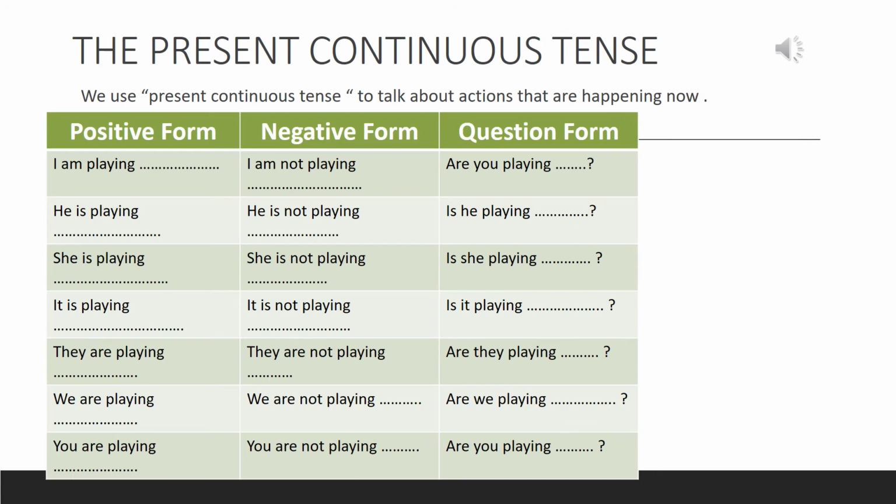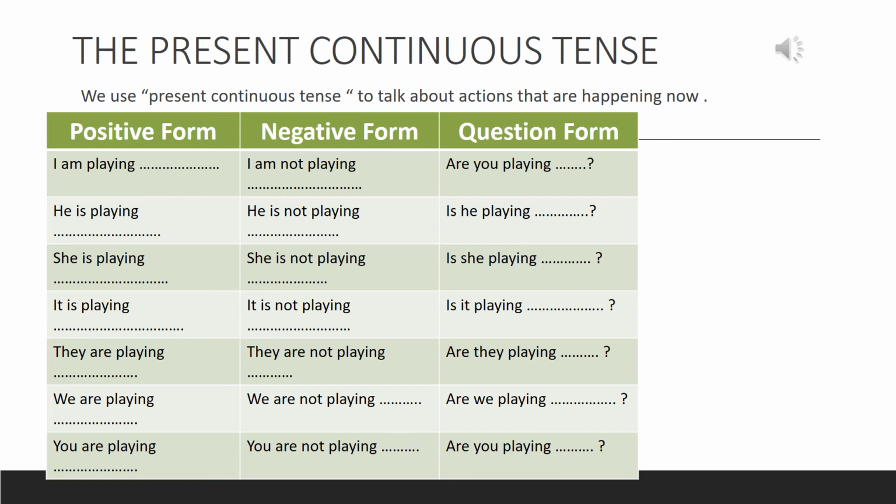And this is the second present tense. We have the present continuous tense. We use the present continuous tense when we talk about actions that are happening now. In this case, we are going to start with subject pronouns. After the subject pronouns, we will add the verb to be, then the verb plus ing. For example, if we start the sentence with I, like the first example, it will be I am playing. The negative form will be I am not playing. In the question form, are you playing? As you know, in the question form, we change I to be you.